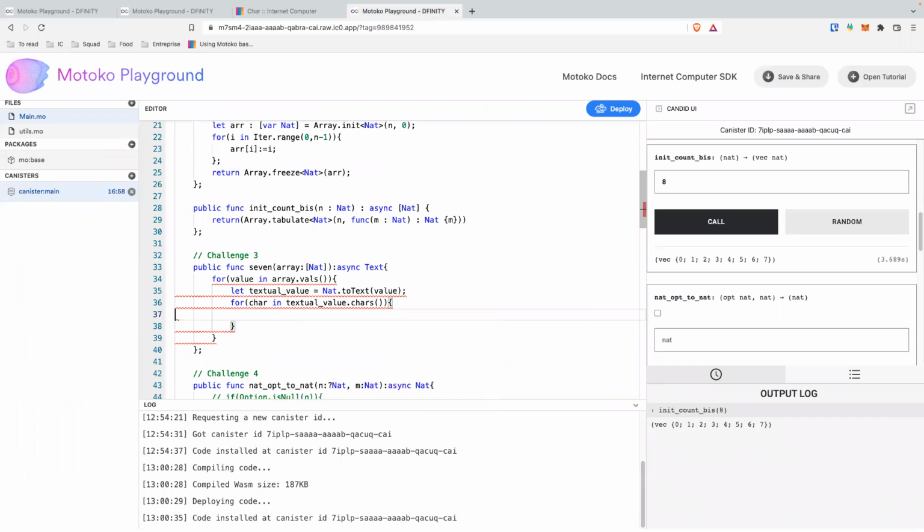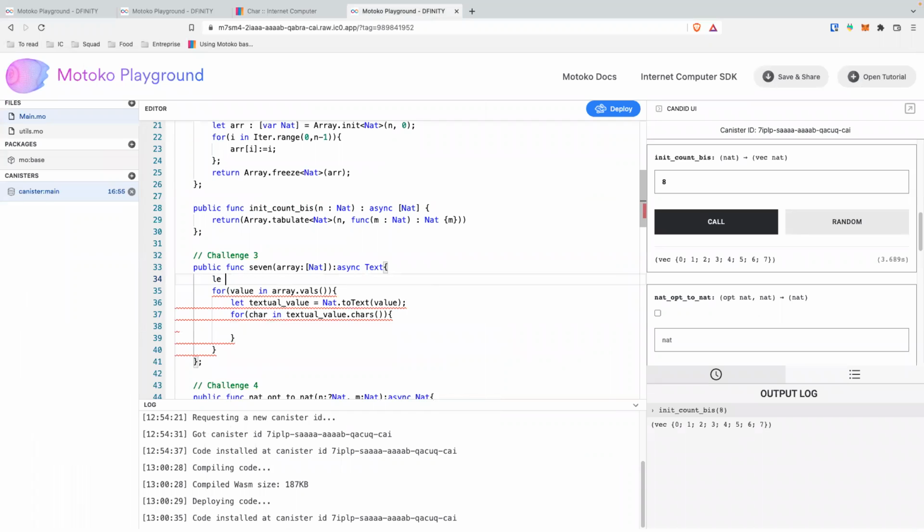So maybe here, let 7 of type char equal 7.